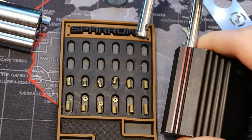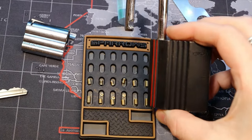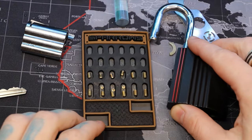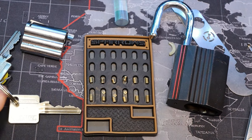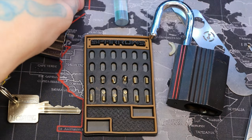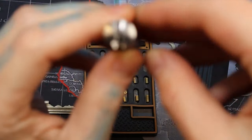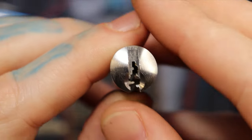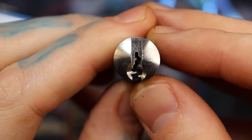But yeah, that was a Zeiss Ikon. Here's the body. I know I didn't really show that off too much. Yeah, nice little black body Zeiss Ikon snowman core. A decent pick. Oh, and what's most important, I was mentioning the keyway. This is what held me up the most. So yeah, that thing's a real pain in the ass.